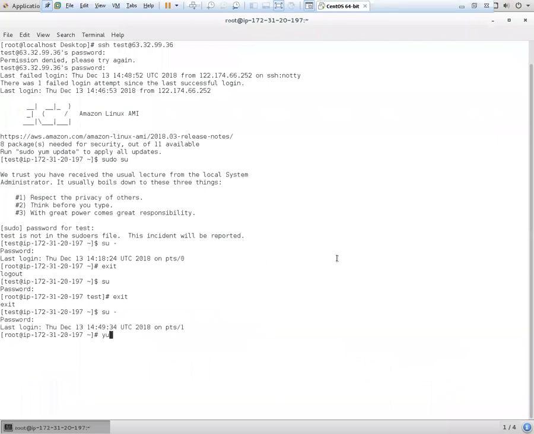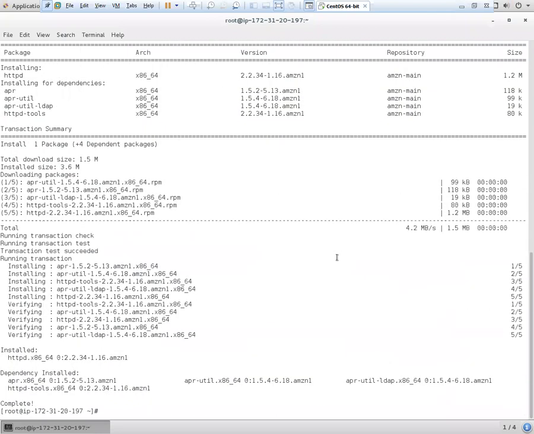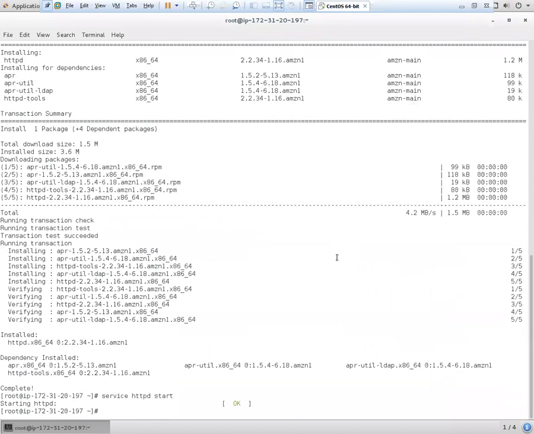For example, I'm going to run this one as an Apache web server. So I'm going to install httpd, and I'm going to give service httpd start. This is one example, an Apache web server.